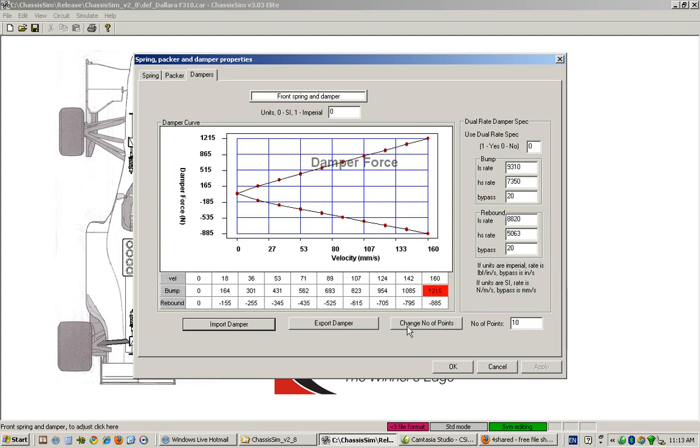Now, to commit these changes, all we need to do is press on OK. Obviously, I've gone through and changed a number of different points here, and I'm not going to commit on that. But if I wanted to commit that change, I would click on OK, and that would commit that change. But I'm not going to commit this change, so I simply press on Cancel.